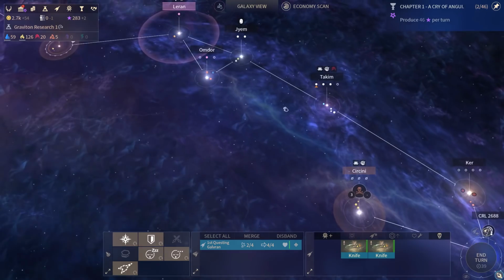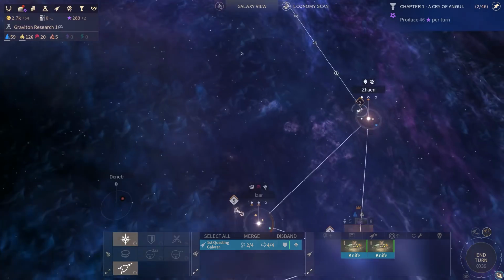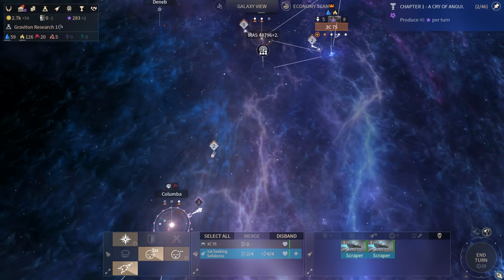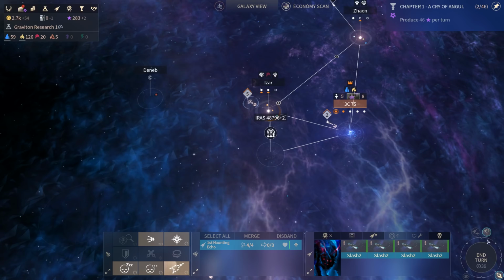I guess you guys can start heading in the direction of the pirate stuff, too. We'll just gather up around Takim. You guys are a little bit on the slow side. I'm going to keep these guys at home. These 4 ships will be our home defense squad.